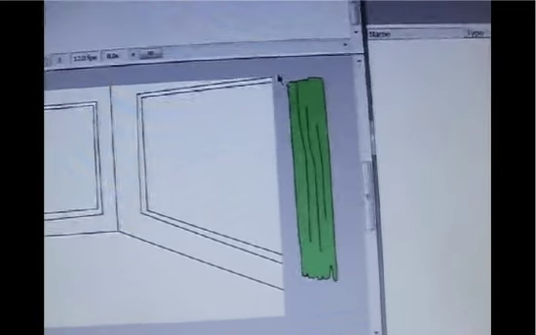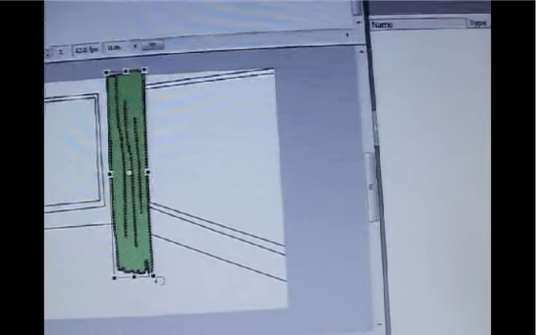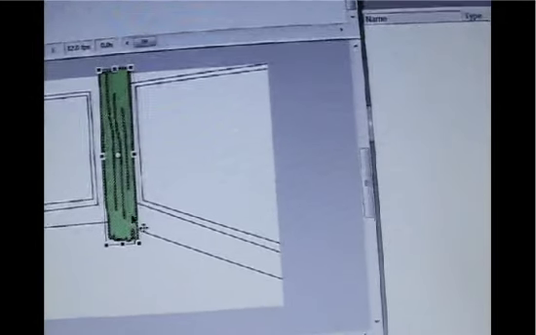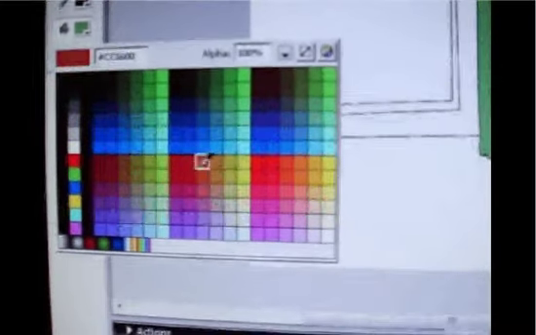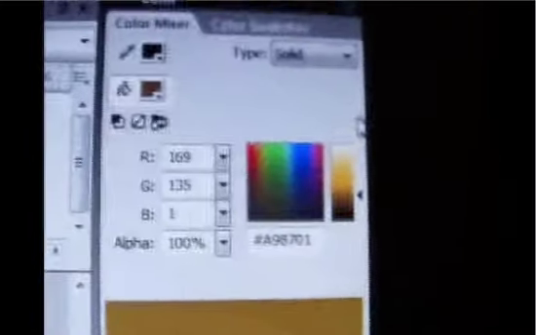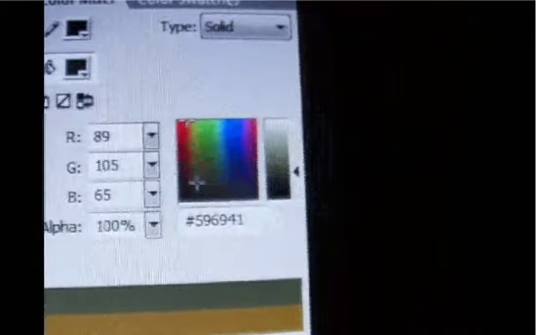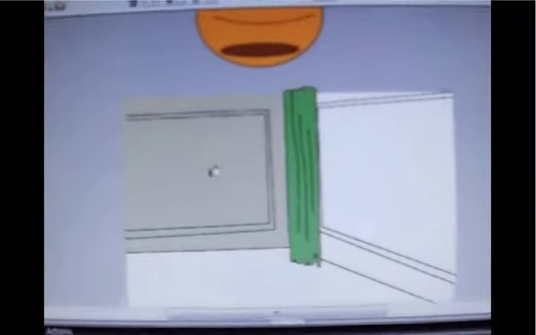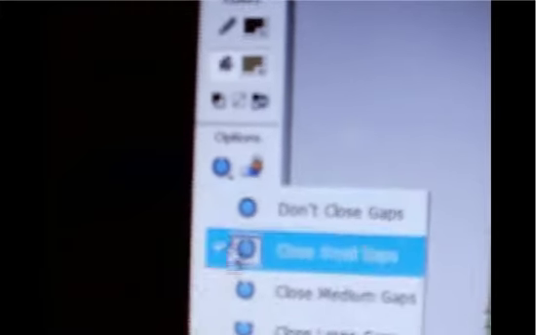Good, make sure you color the furniture. If you put the furniture in later, we'll bother with the previous background. Also, now I'll show you a great option of Flash, the free transform. Photoshop has it as well. Anyway, speaking of colors, you have two options. The swatches, the pre-made colors which are very bright, and the color mixer in which you can use your custom-made color, or grayish or whatever you want. I tend to use the swatches for main characters and the color mixer for backgrounds to make them more toned down. The bucket is for coloring in, but Flash is really bitchy about it, so make sure you put closing gaps on medium to make it slightly less painful to do. As you can see, it cooperates a little bit more.